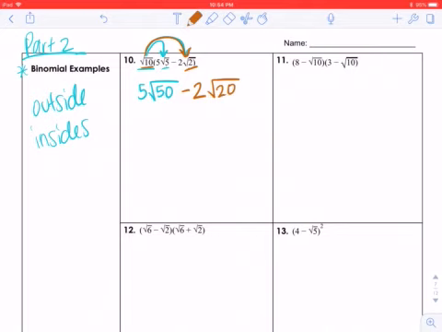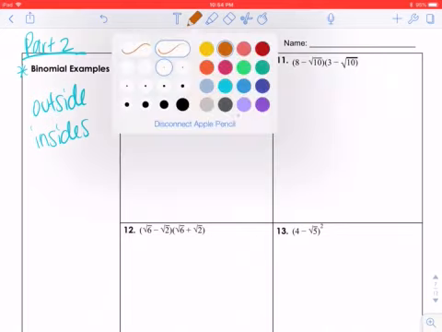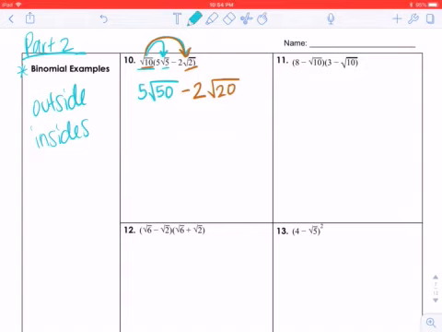I see that these are not like terms, so I'm going to try and simplify them to see what happens here. So I have 5 and 10, which is 5 and 2. I'm looking for a radical. I have an index of 2, so I'm looking for groups of 2. That would be this one here. Still times that 5 there. So 5 times this 5 here would be 25 square root 2.